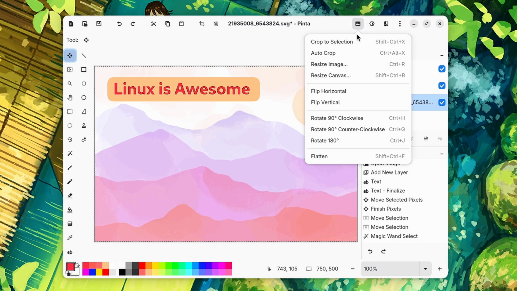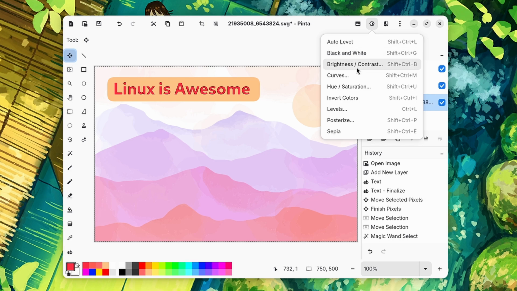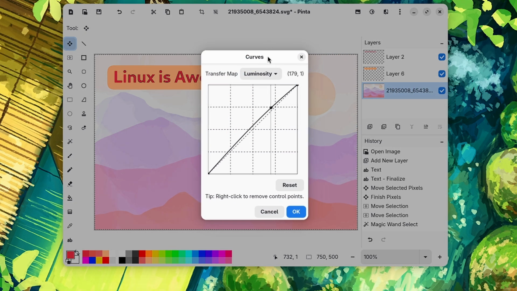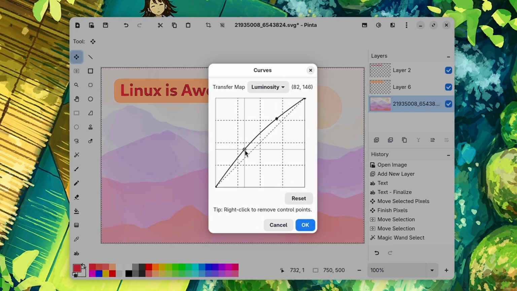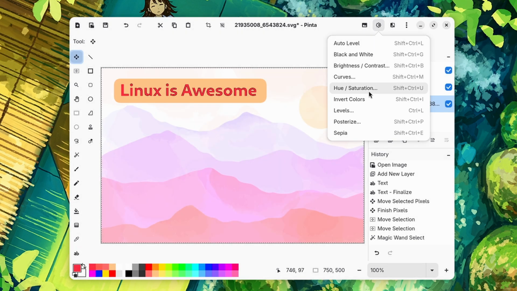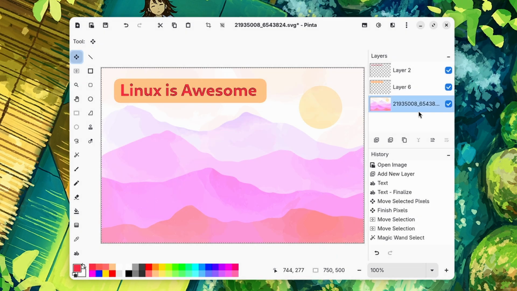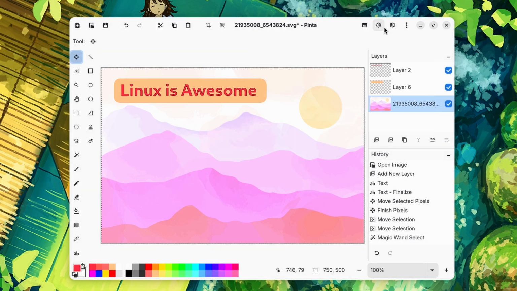First, we have image options, which are simple image options. Then you have the adjustments, in which all the amazing stuff happens. For example, this curves. Now, I cannot properly view my background when I'm using the curves or any other effect, so let me just try this. Okay. And then let's do some color grading as well. For example, I'm going to increase the saturation to the fullest. There we go. And then I'm thinking, what about levels? Well, I don't know what levels is. As I said, I just wanted a simple photo editor.